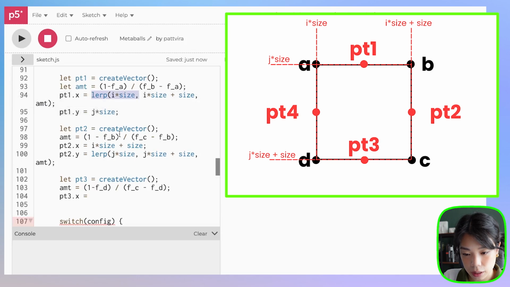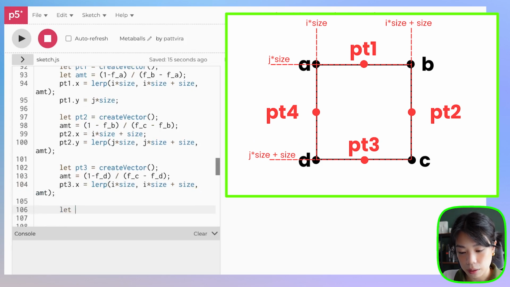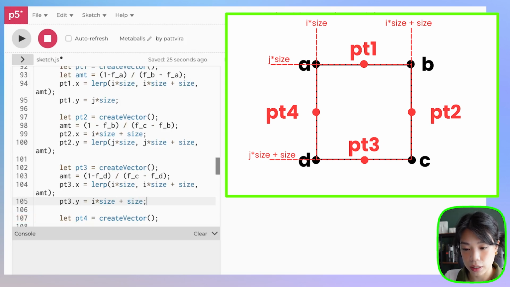Similar here. So lerp of I times size plus size, and then the amount. And then we need pt 3 of y. So this is gonna be I times size plus size, right? Because it's gonna be the location. The y location is gonna be at the bottom. Sorry, this is j times size.